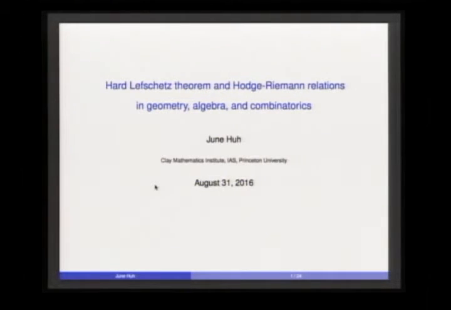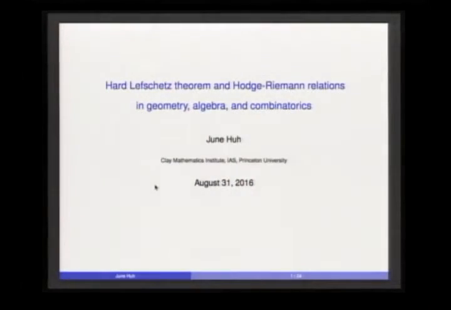It's a pleasure to introduce Jun Ha. He had undergraduate studies in Korea, and then he had a doctorate from Michigan in 2014. So you see he's likely the youngest among the plenary speakers at this meeting, but he gained immediately a very high reputation for the quality of his results, and he's still working in a very interdisciplinary method among geometry, algebra, and combinatorics, as you see from the title of his talk.